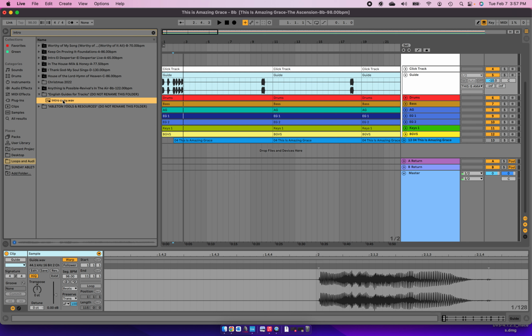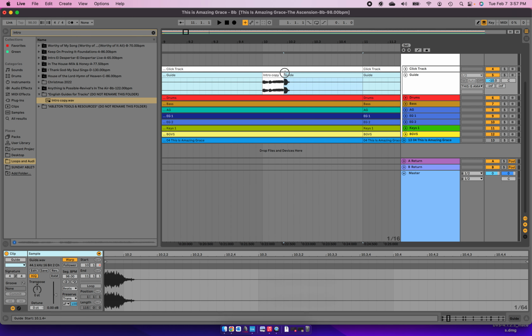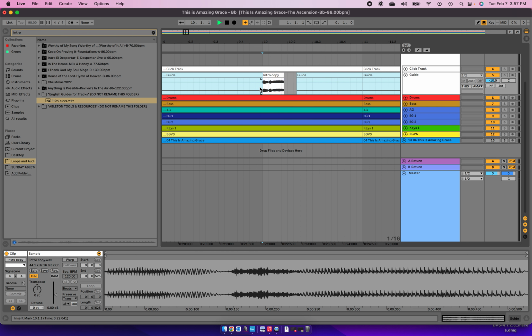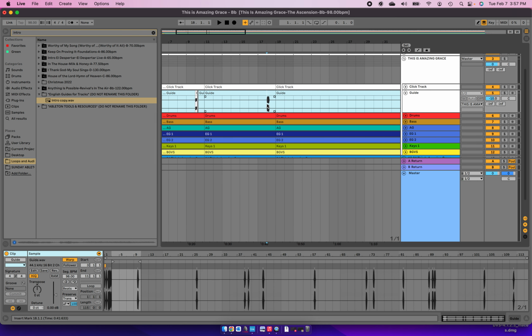So I'm just going to grab this and drag it over here, and voila. Now it still says the end of verse, so you're just going to cut this part. Make sure that this is okay, and it says intro. Then this is fine because this is where the verse starts.